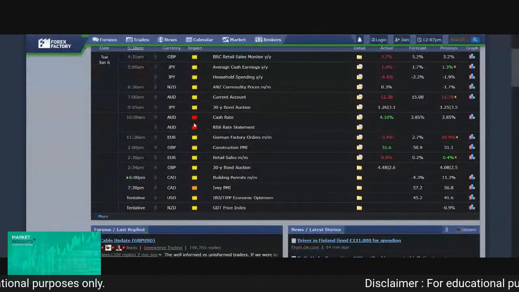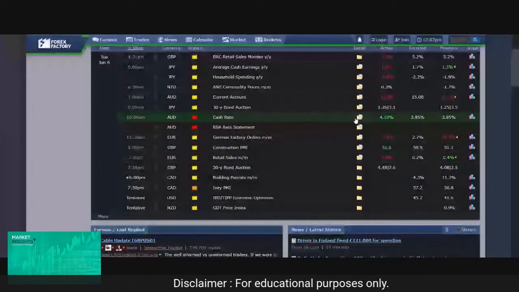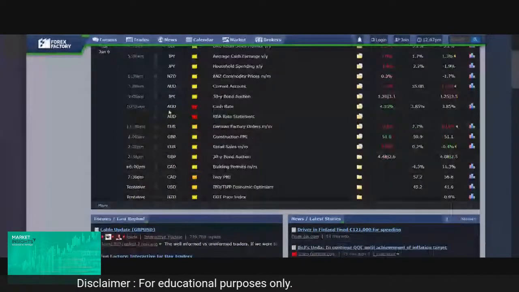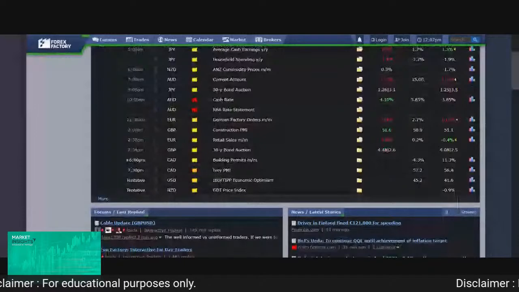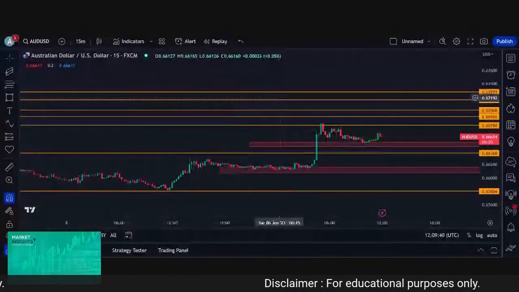So the cash rate was revised 25 basis points up. And what happened in the market, that is important. So let us move on to this particular stage. Let us see this tab now. I suppose you can see the chart right now.